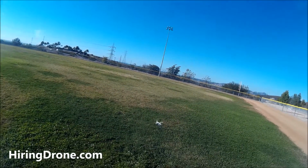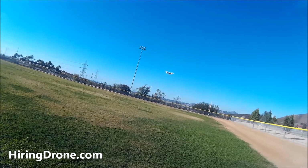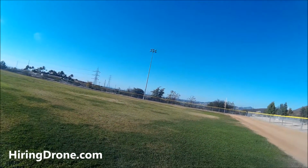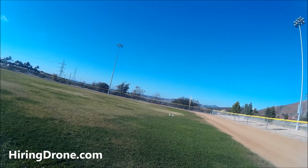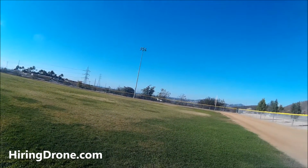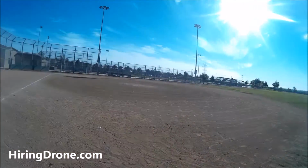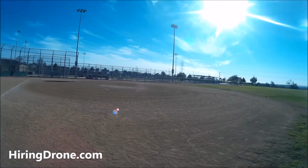It seems like most of these minis or nanos in this class that have the open end where the battery bay goes, typically they fly that way, and that's how the lights are set up on mine, but for some reason the lights are reversed as far as the orientation goes. Almost hit myself there.